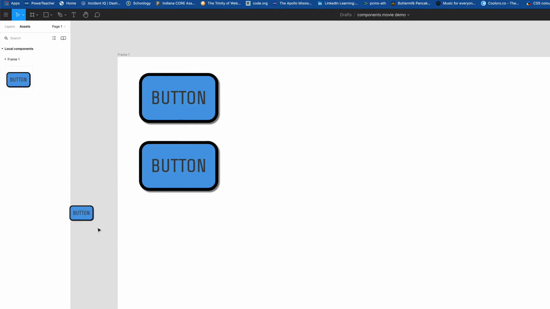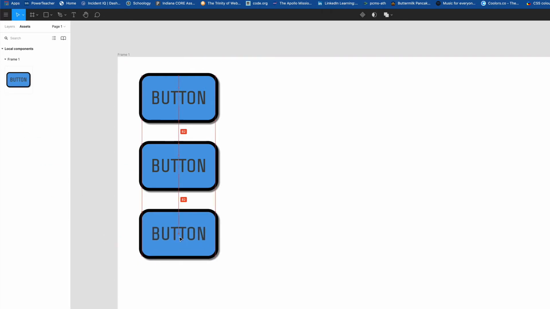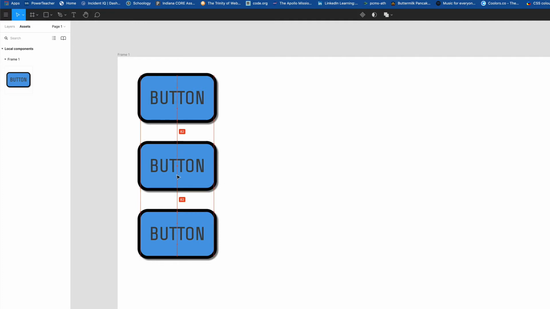And I'm going to drag out one more of these. All right. So the first one that I marked as a component is the parent, and then these two that I dragged out of the asset panel are children of this parent. Right? That's a good way to think about it. All right.